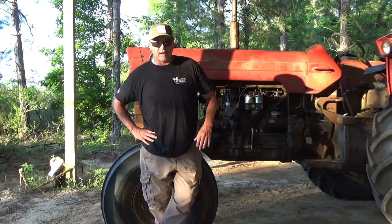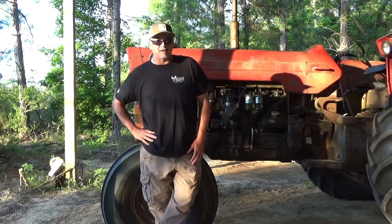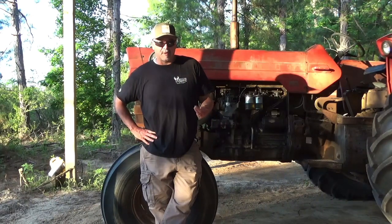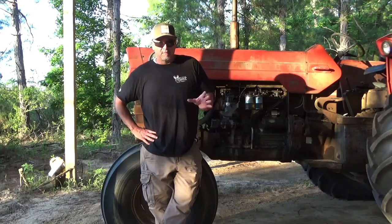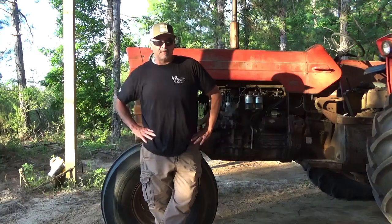Ride with us today. We're going to take a look around at some examples of what is pretty good nesting habitat. At least it was for this year, because we had about three separate hens have poults, raise them — and they're getting about the size of little chickens now. That's big enough to perch.